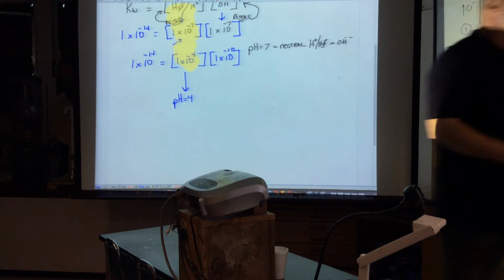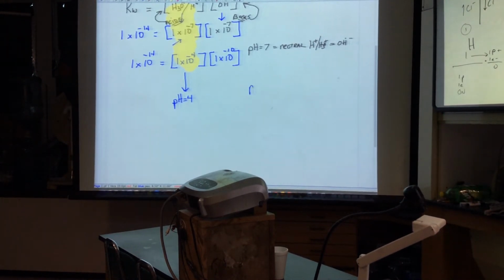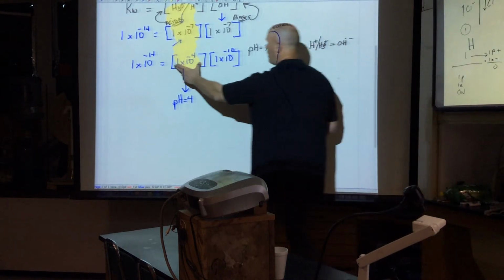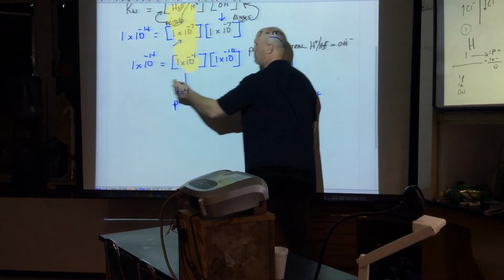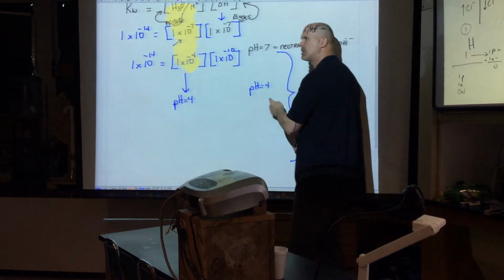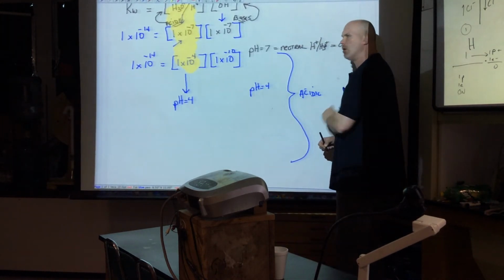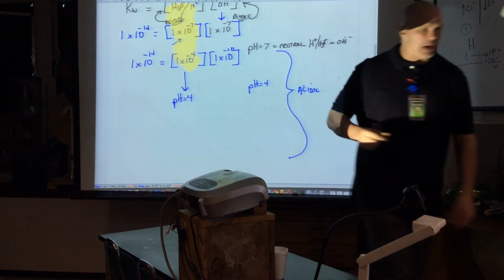Now, what is true when the pH gets to 4? I'm below 7. If the pH is 4 and I'm below 7, as you guys have just said, it's the acidic range. What does that mean? Who's in greater quantities? Which number is bigger? I know it's weird thinking with negative exponents. This is 0.0001. This is 0.0000000001. Who's bigger? This one. So there's a heck of a lot more H pluses.